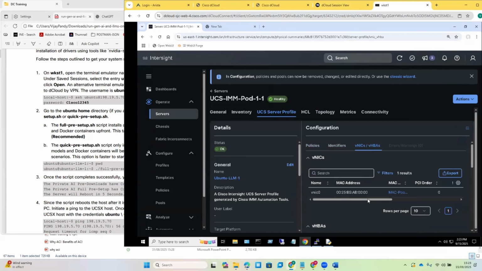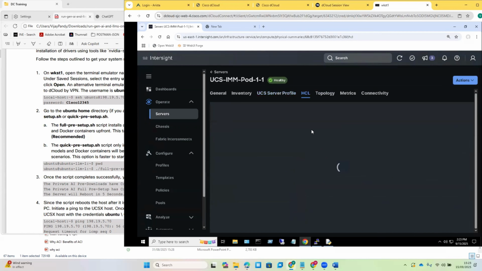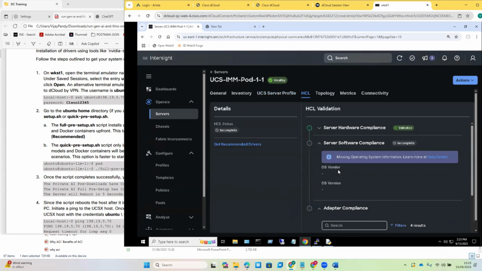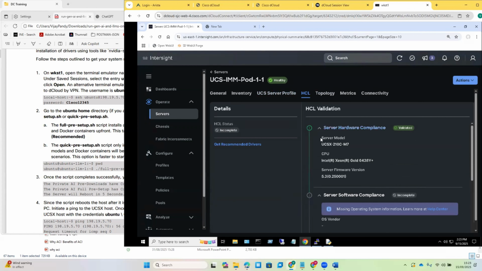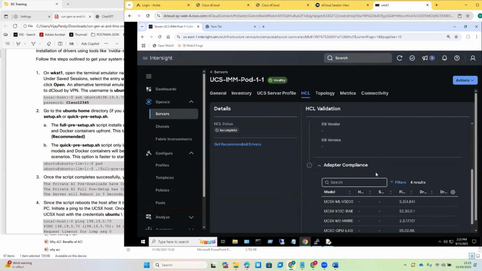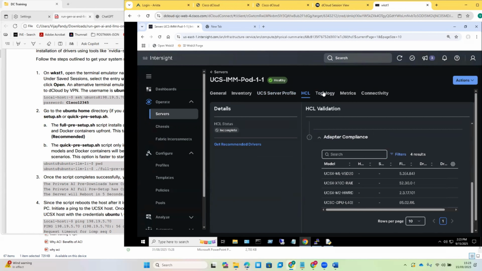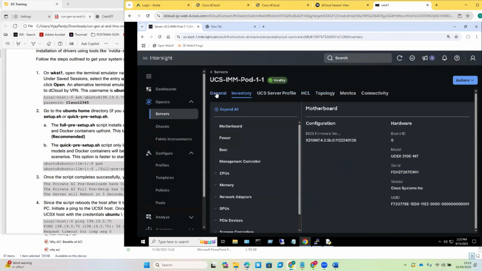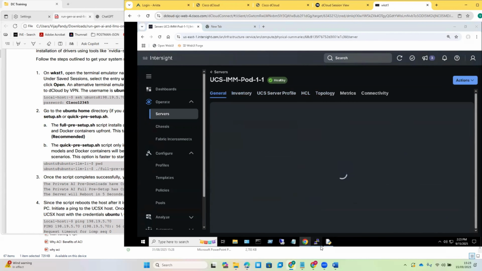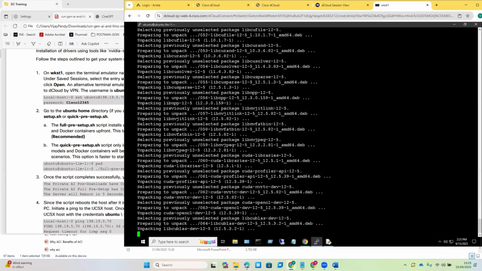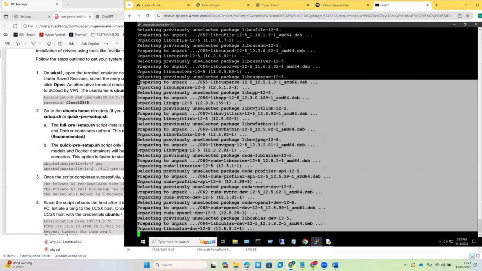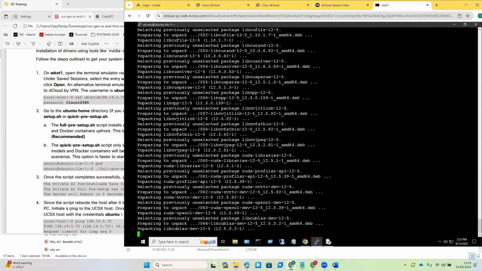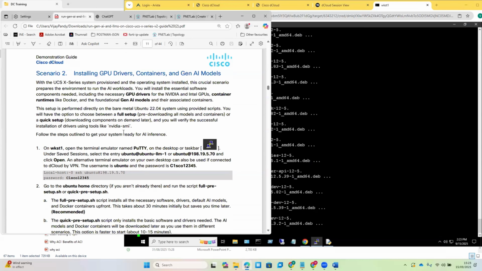HBA, all these details. Okay, if I go to the SCX, which is very important, from here you can see what exactly our server's hardware is and what compliance we have here. Okay. All right. So let's see where it went. So it's taking quite a long time. The reason here is it will have a lot of details.